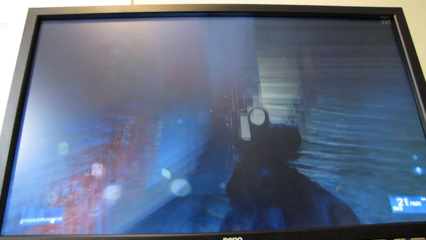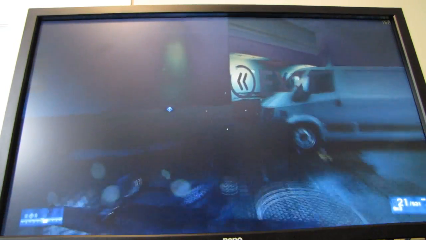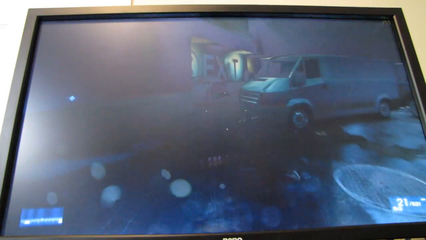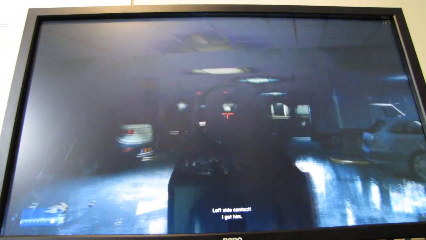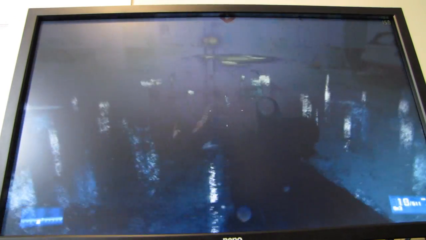So this is Battlefield 3. All of the tests are going to be run at 1080p. I am aware that 1080p is not necessarily the ideal resolution for very high-end graphics card setups. However, I did notice that we do see scaling in some of the games that I've tested already, where we're seeing more than double the performance in three-way SLI as we're seeing with a single card. So that is a very positive indicator.